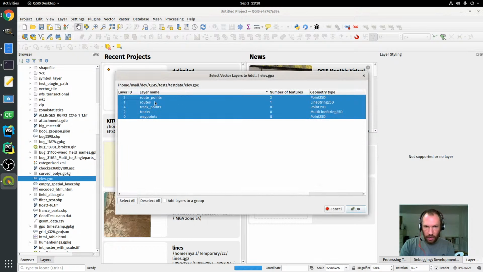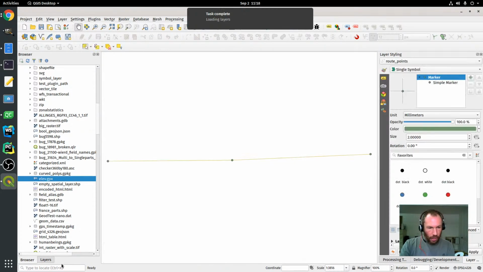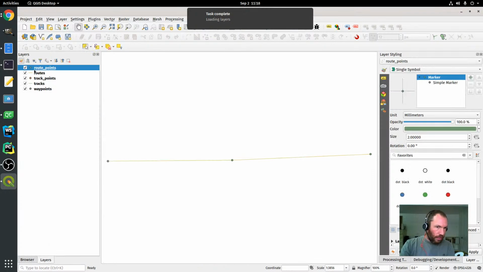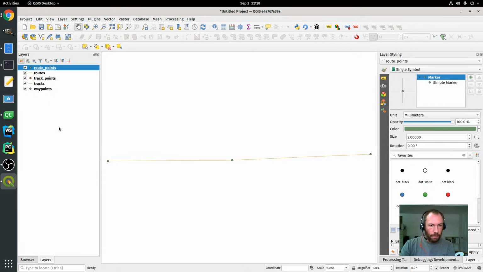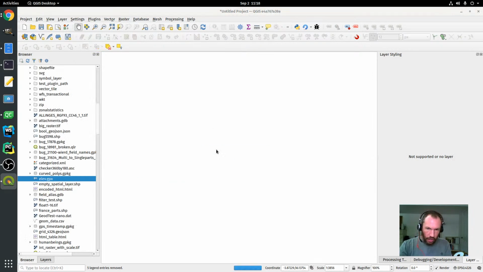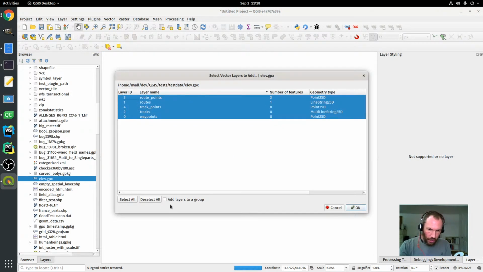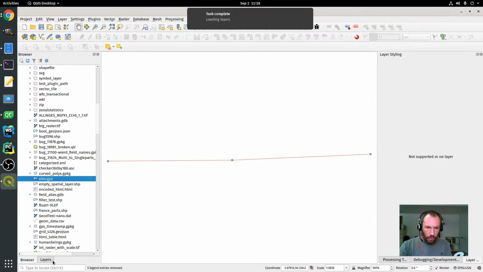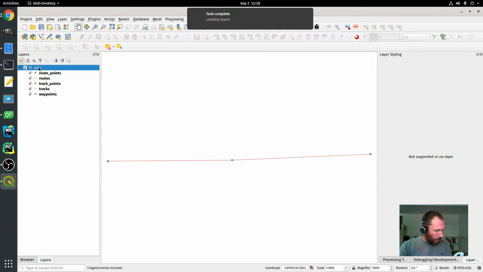So the bug is that if I just add all these layers, in previous QGIS releases we'd get the file name prefixed on here so that you knew exactly what all these layers are from, because these are generic sub-layer names. Now, apparently this logic was changed because you'll see in this dialog here, there's actually an option, this little checkbox to say add the layers to a group. And if that one's ticked and I do OK, you can see we've already got a group name here that gives us that file name.